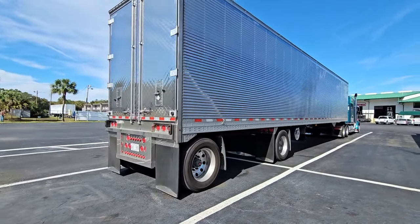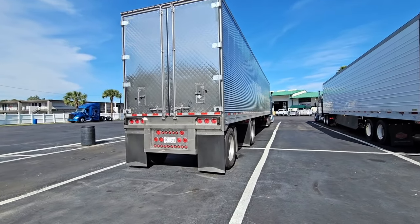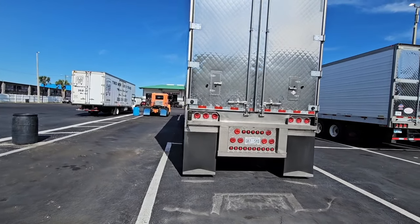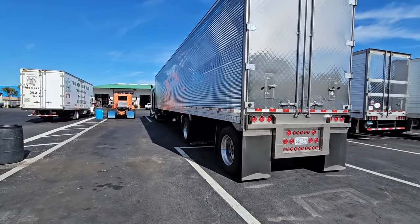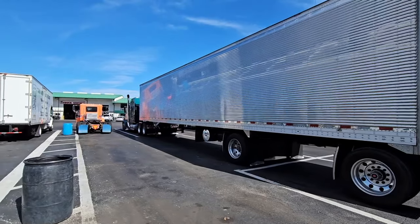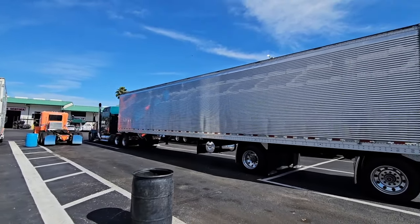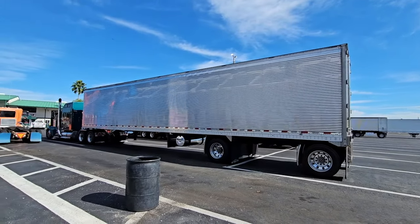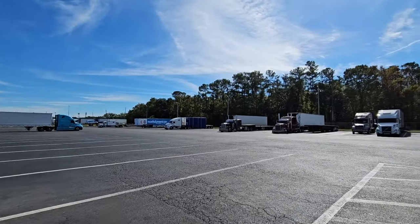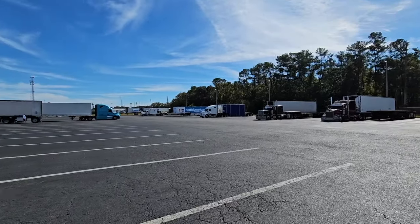Look at that. And this thing is a 53-footer. Look at that. That thing is sick, man. This trailer is clean. I don't see one dent in this trailer. Not one dent. Let's go check out this W9 right here. Damn, damn. I don't know what's going on on 75, but I don't know if you guys can hear that.